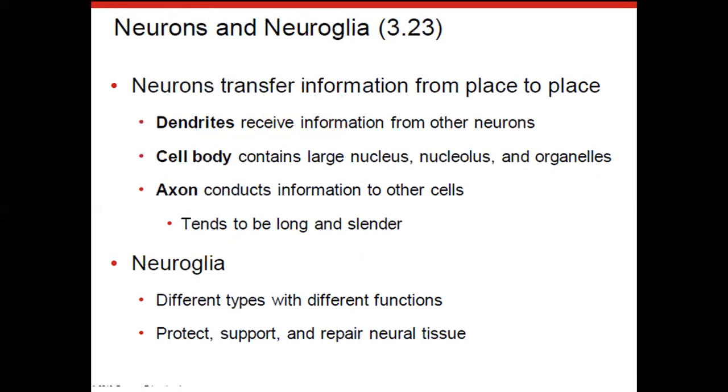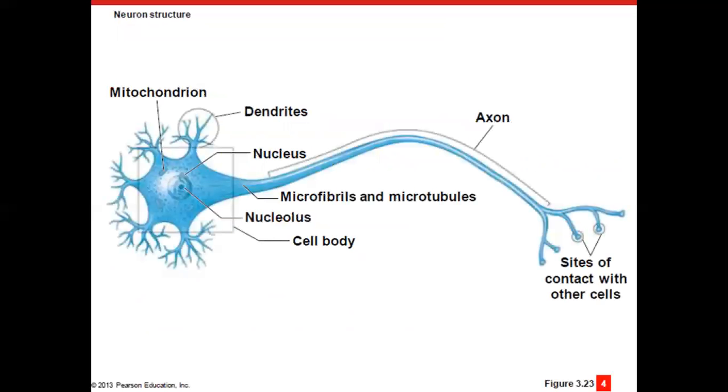carbohydrates in the cell. And the axon is this long, slender structure here that extends from the cell body all the way out to where the axon ends. And this is a site of connection with another cell. So like this neuron, this site of connection is called an axon terminal, where the axon terminates. That axon terminal may communicate with a dendrite of another neuron.